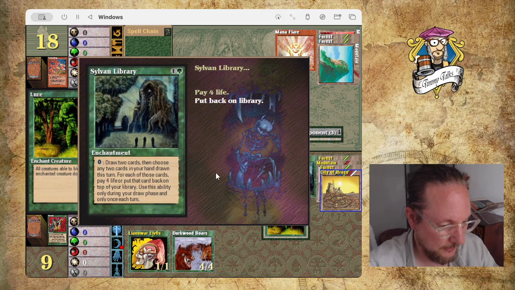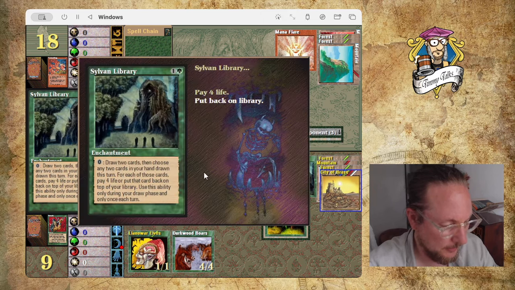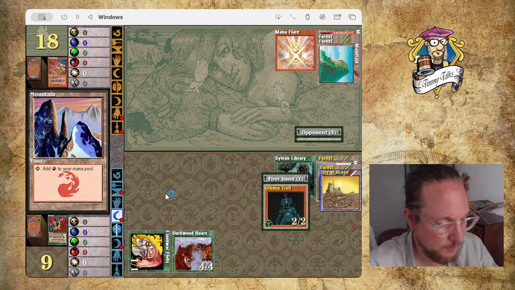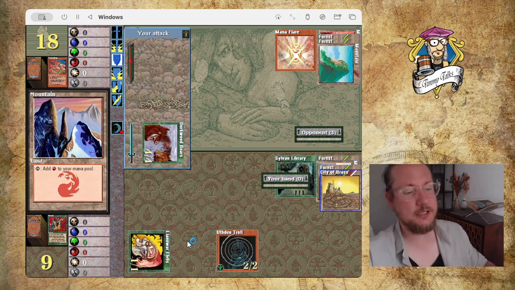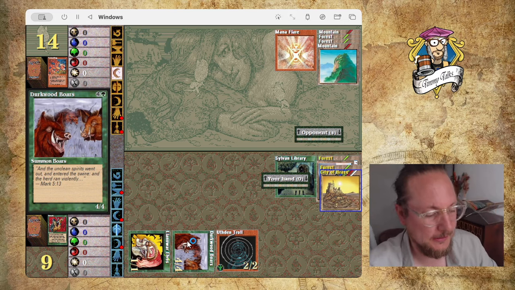Okay, put back on library. What do we have? Let's put the lure back. Put back on library. Let's put the mountain back. At this stage, you just want to play out creatures, put pressure on. Oh, man. The problem with these castles is if you lose, you get booted out of the castle. You got to try it all over again.